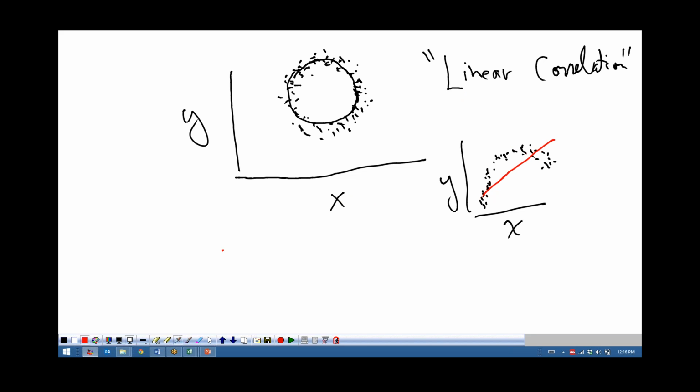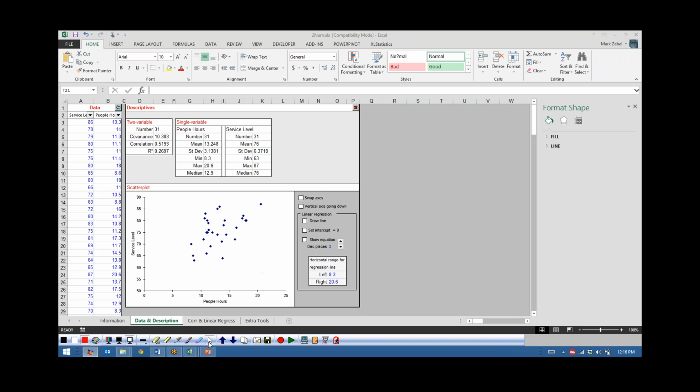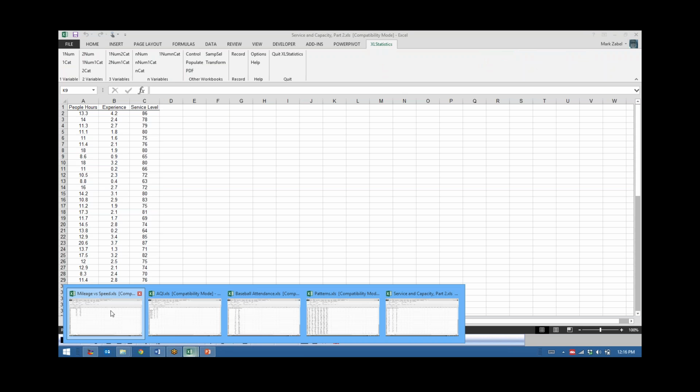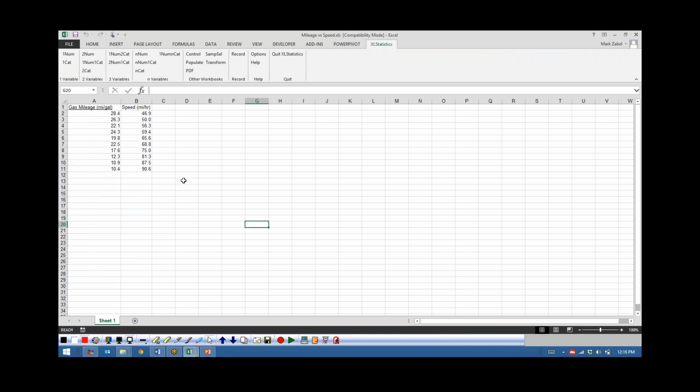We are, however, going to start out with a situation where we're modeling an x and y with patterns that are pretty stable, that are pretty standard, stuff that looks like this. Okay? So let's get into the simple linear regression. And to do that, again, I'd like to go back to our gas mileage versus speed example. Let's go ahead and do this one again.